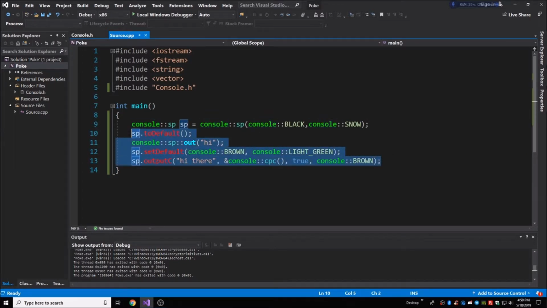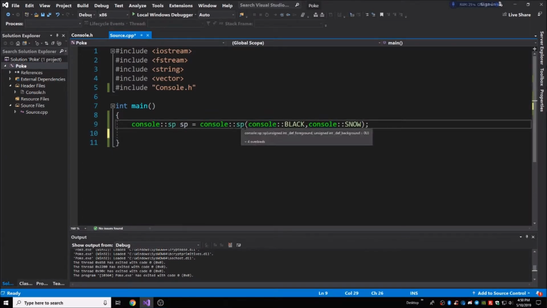Let me bring you back to here. There is one more constructor that you can do. As you can see, there is now a con pointer default system procedure. This right here is a necessary thing you have to provide if you want to do this constructor.